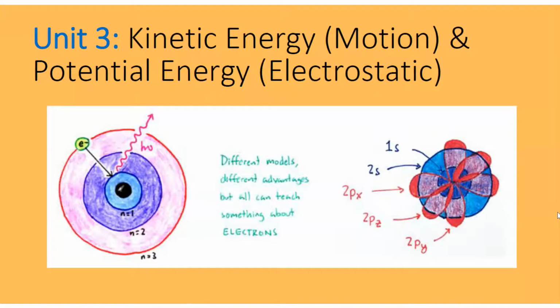Hello. In Unit 2, the focus was on protons and neutrons, the particles that contribute the most to the mass of an atom. Protons and neutrons also determine the type of element and isotope an atom is. In Unit 3, though, our attention will turn to electrons and the electronic structure of the atom.